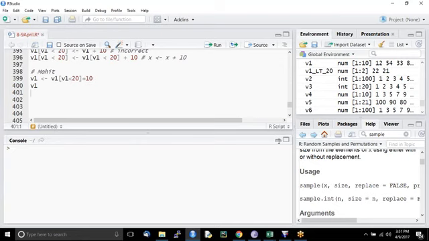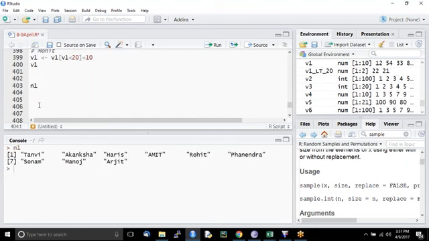Can filter be applied on character values? Yes, of course, filter can be applied on character values. So if I take the vector n1, for example, where did we create n1?